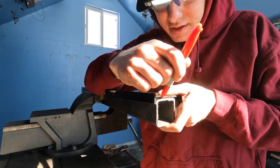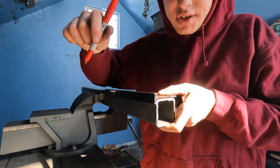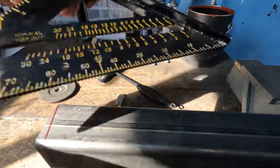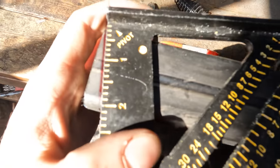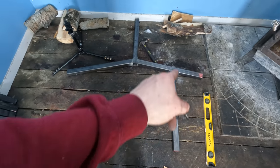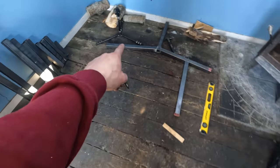I've already got all my calculations done and all the trig and such. It's just a matter of drawing it out. You can see on this one, I'm just running about a 12 degree angle there. And then these pieces, this is basically the frame, and we're going to be cutting this to put it there.